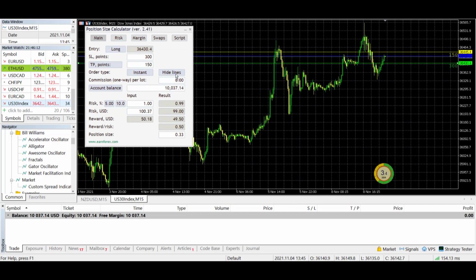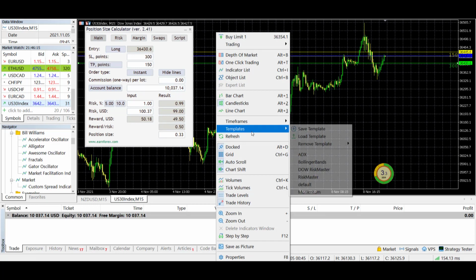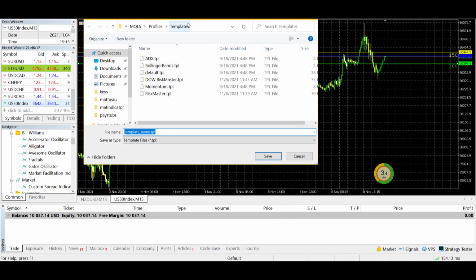Okay. You can hide these lines, you can show these lines, you can do whatever. So go ahead and save these. Let's call this Risk Master Pips.